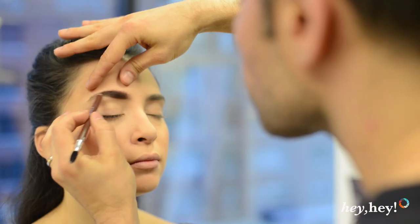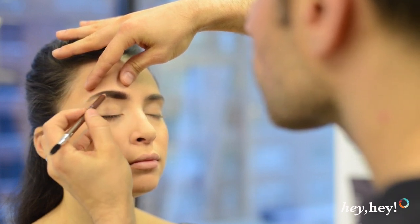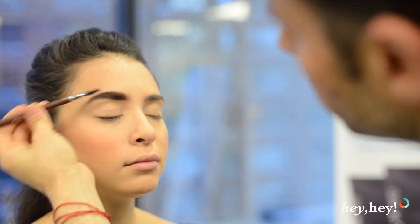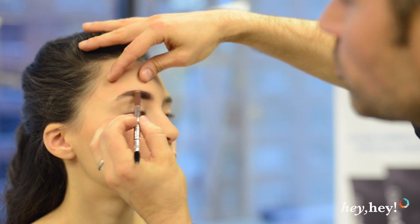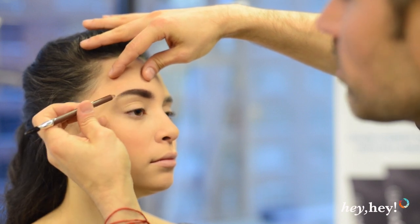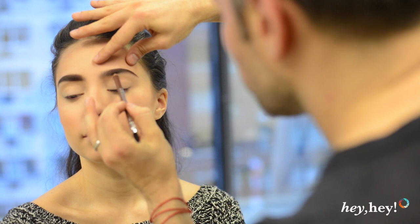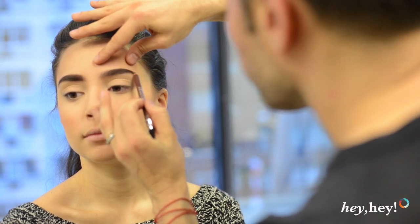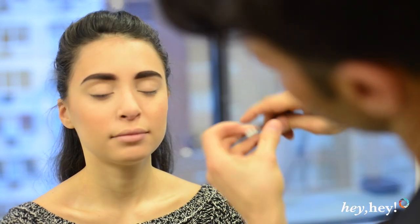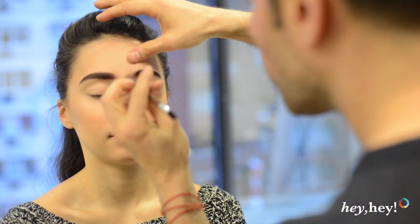I'm using one of our new eyebrow pencils — we'll use the medium tone. I'm just going to fill in; Jasmine has great brows, so I'm just going to really enhance what she has. A strong brow is really in fashion and on trend. When you're doing a completely nude face, it's nice to make it the entire focal point of the look. Remember, brows are not always 100% symmetric, but just do your best, take your time, do one brow, work on the other, step back and take a look — a little distance will help you see both brows more clearly. These pencils are very easy to work with; they have a super dry texture so they don't go on too waxy.